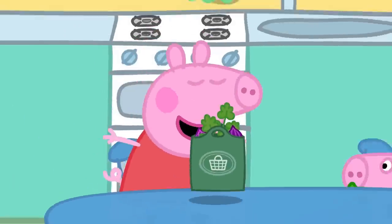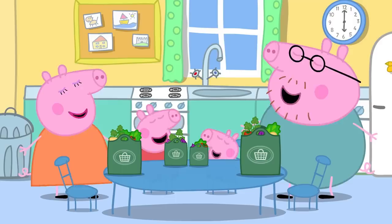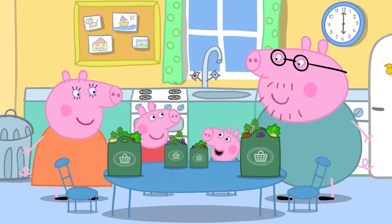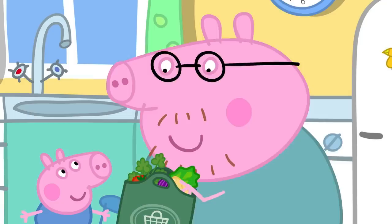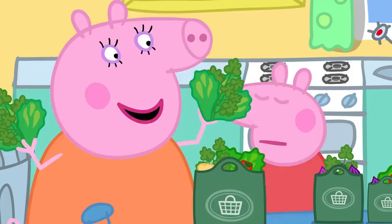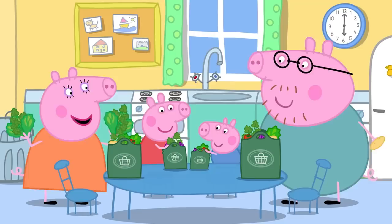and her family have bought lots of food at the supermarket. And now they have very rumbly tummies. What's for dinner? My tummy's making lots of noises. Tonight, we're making tacos! Yay! What's a taco? And how do you make them? It's a delicious food from Mexico. And the best way to make tacos is all together.